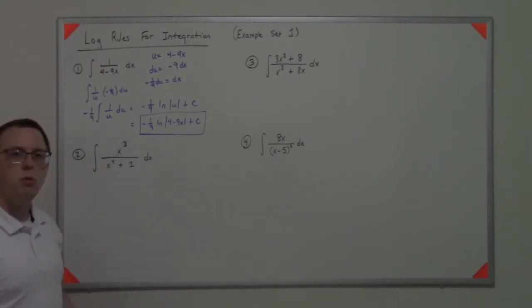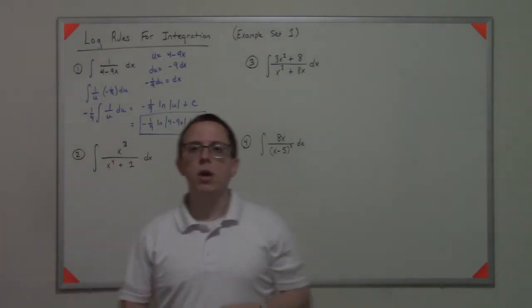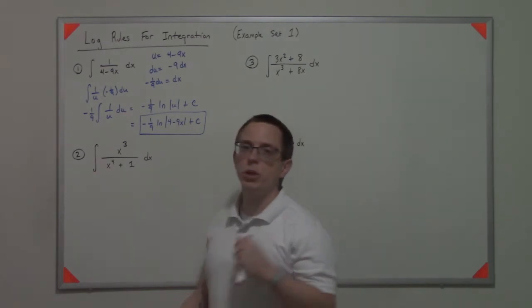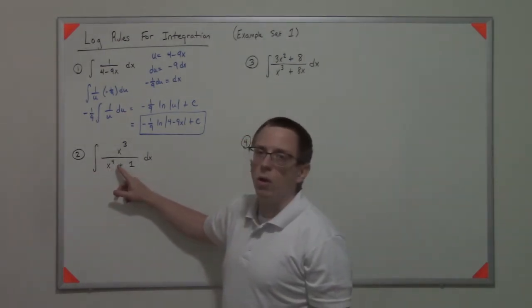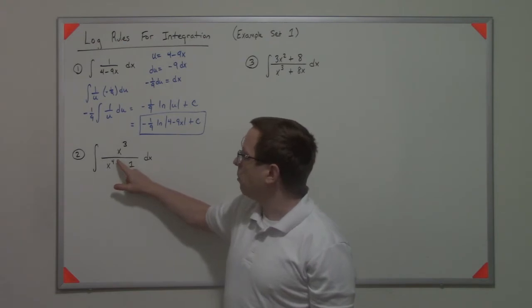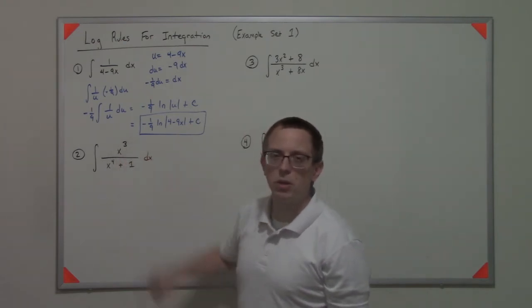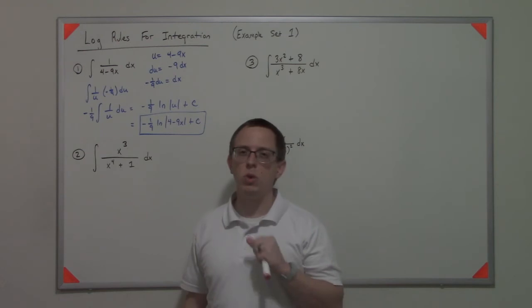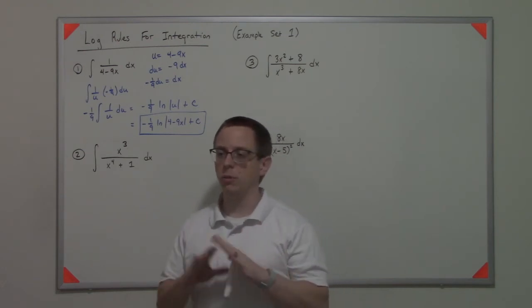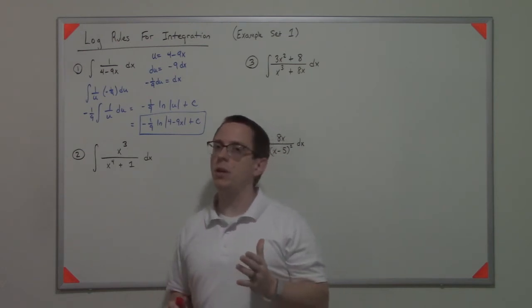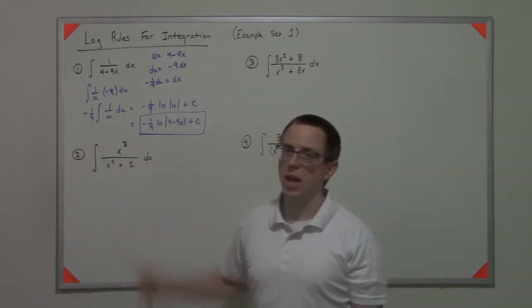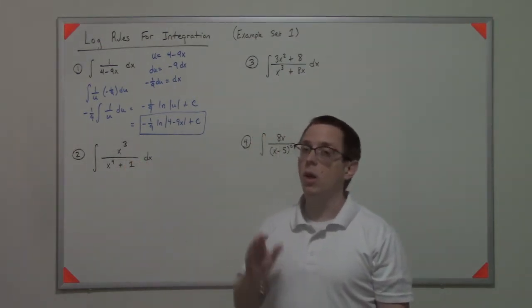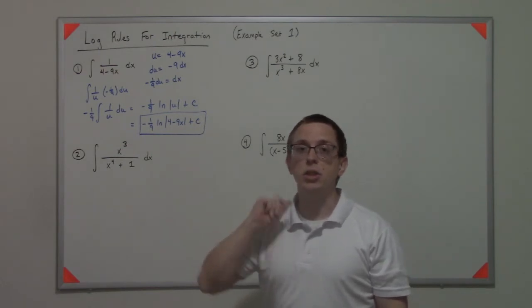Now let's move to problem number 2. I have x cubed over x to the 4th plus 1. So there's kind of a neat piece here. What you're going to find is that if you have a polynomial where the degree on bottom is 1 greater than the degree on top, generally speaking, you can use log rules to get you there. It may not be as easy as just take u to be this and du is that. It doesn't always work out that well. But it's at least a good start.